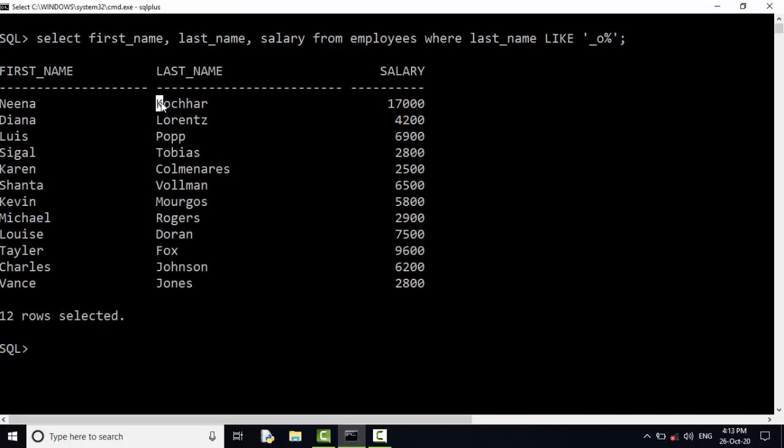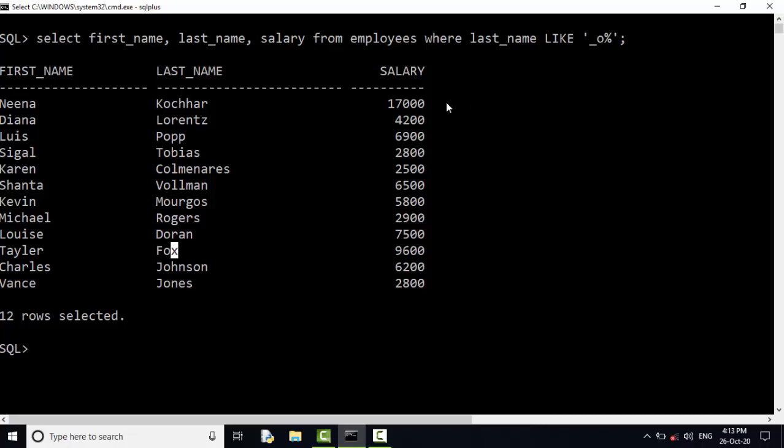So as the result of this query, the data which we are going to get here is, as you can see, the first character can be any character, anything. As you can see here, K, L and P. The second character must be o, as we have typed here. And you can see the second character of the last name is o for all the names. And the percentage symbol, as we can see here, can be replaced with any number of characters: 2 characters and 4 characters and 1 character.